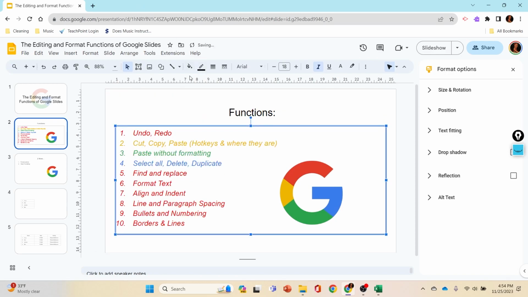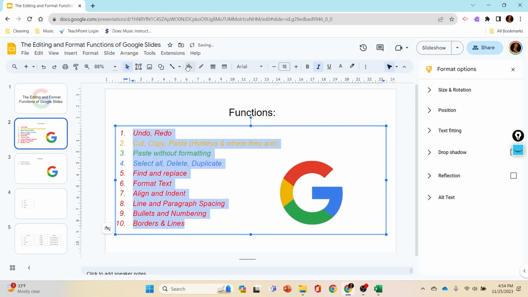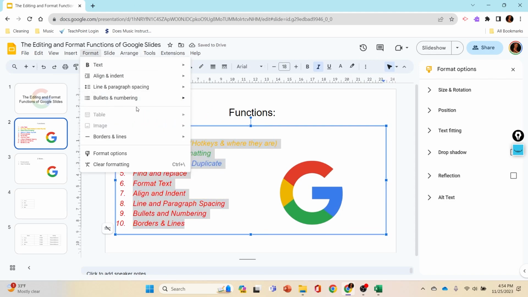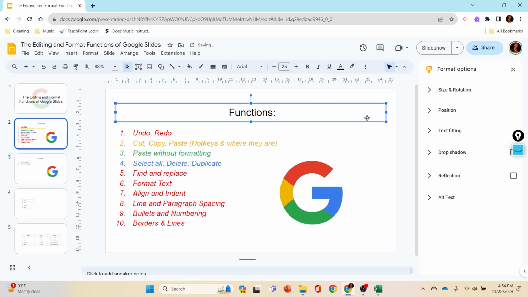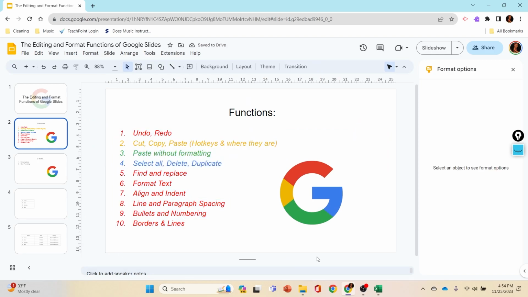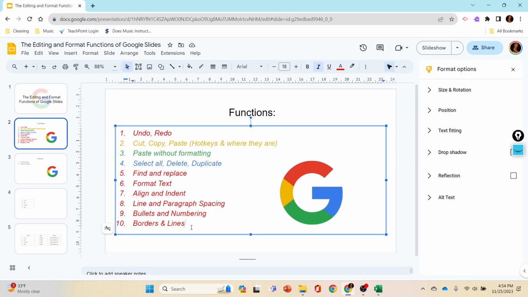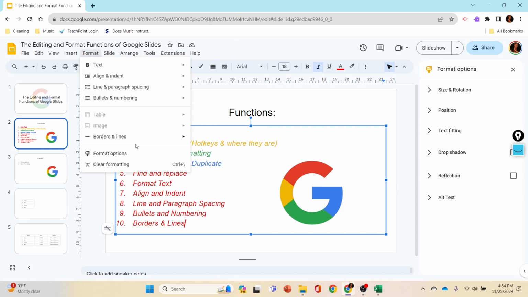All right, let's see what else we have in terms of functions and borders. We took a look at the color. We took a look at the weight. You already know how to use custom color. You can make the border transparent. Say, for example, I don't want to see that text box. Click on that, and now you don't see the text box. It has disappeared. It's still there. It's just not visible.